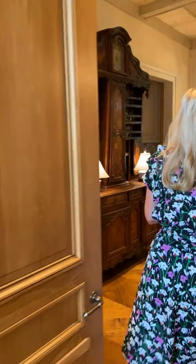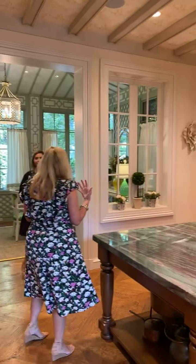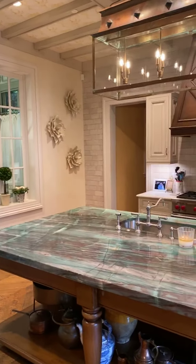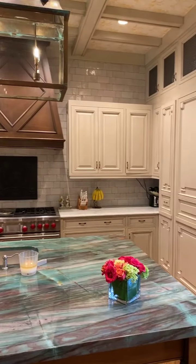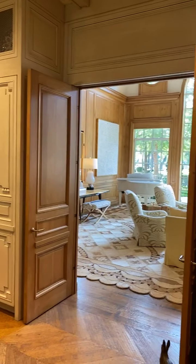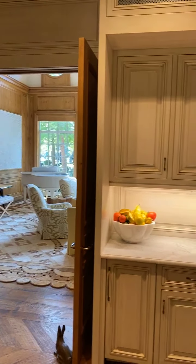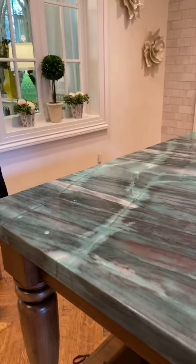I think that's great. And here we're in the kitchen. Love this. This was a really fun spot. She is adorable, and she said, I don't really want to have a ton of people in my kitchen always. I just want to make it really, really fun. And so we made the island the focal point. And this is so neat. What is it? It's granite. It's called emerald granite. I can't believe this is granite. It is, and I love having just a huge chunk. I wanted it to make a bold statement, and there's where she has her color.